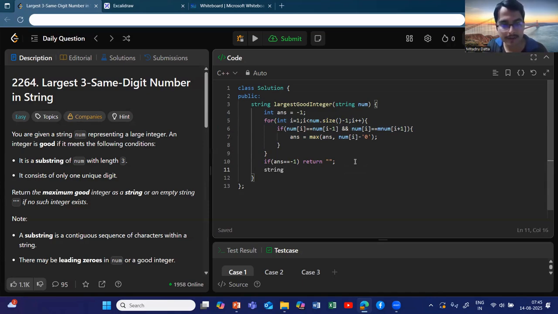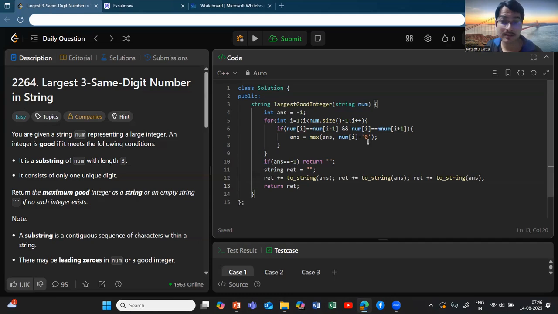Okay, so you have a string to return, and you just want to add your answer to this three times. So you just, let's say, call it to string answer, and you can just copy it three times. Let's say it's five, and you are just tripling it and returning the answer.